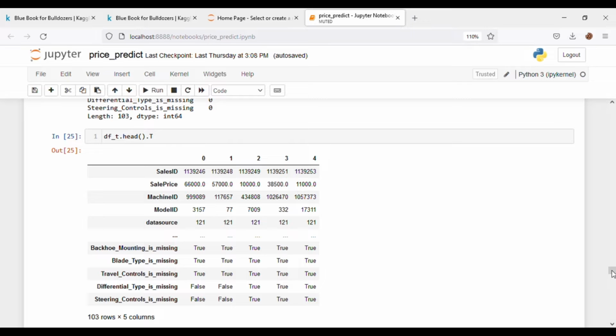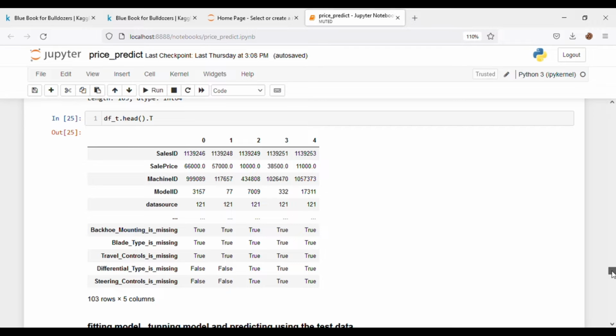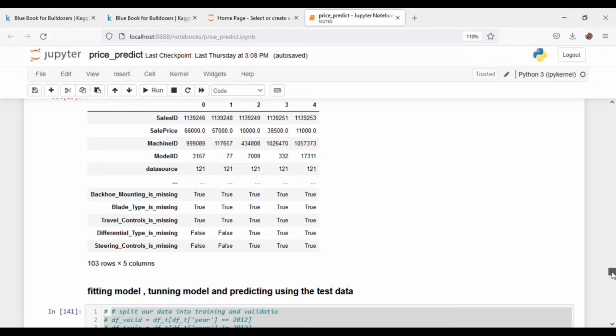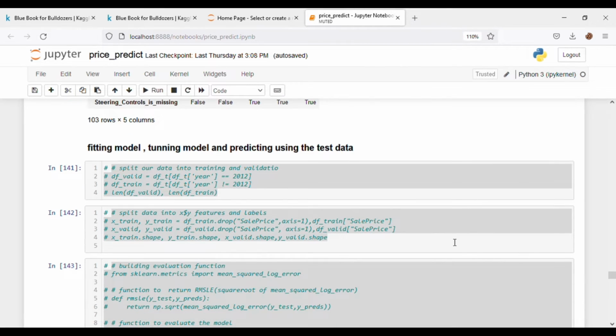Okay, from the previous videos, we've been trying to transform our data. In this video, we shall now be fitting our data into the model. Since our data is now ready, we've made all the necessary transformations. So let's start.